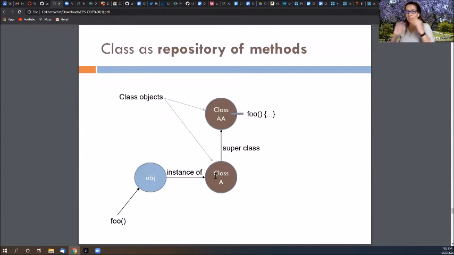In Java and C#, this is also true. Classes are also objects. We cannot manipulate them as much as we can the class objects in Ruby. In Ruby, you can actually change them at runtime. You cannot do that in Java or C#. You cannot change the classes, but they are objects too. And we'll see more about that next week when I talk about reflection and how these structures can become available to programmers in languages that are a little bit more restrictive than Ruby.